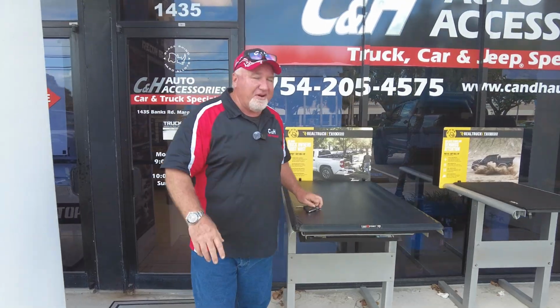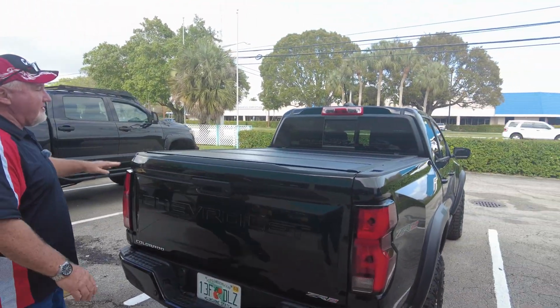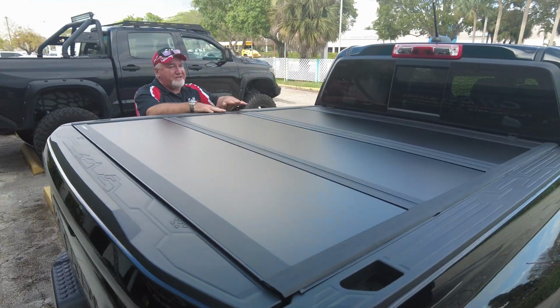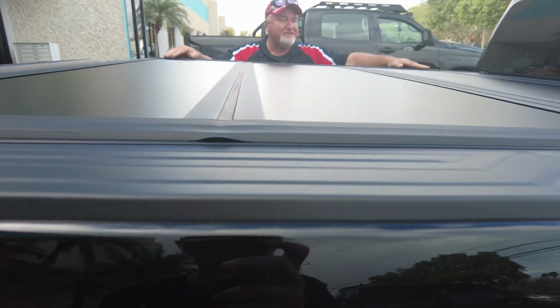That being said, come on over here. We have, again, a ZR2 Colorado Chevy here, and this is the Undercover Ultra Flex. Now this is a nice matte finish. It is a low profile. See how it sits here in the bed. Super, super clean. A really nice looking cover.